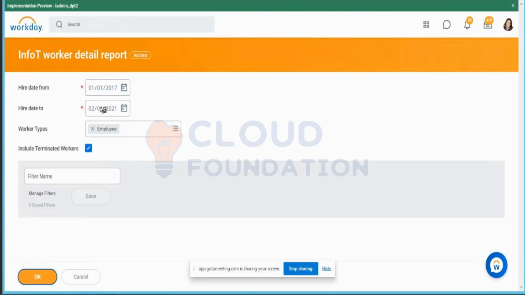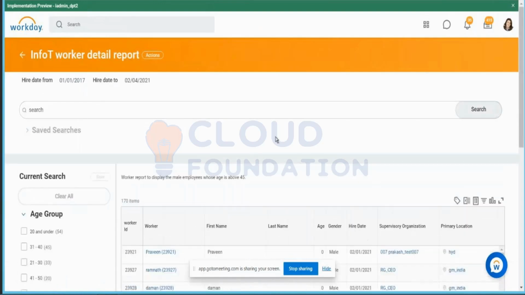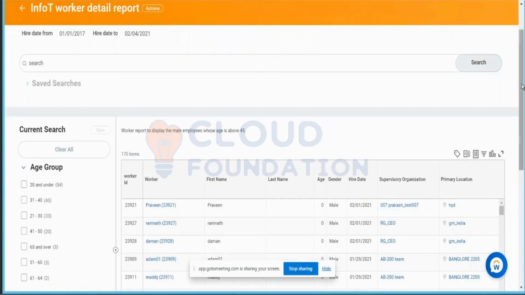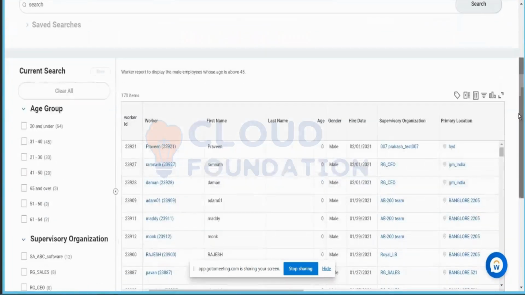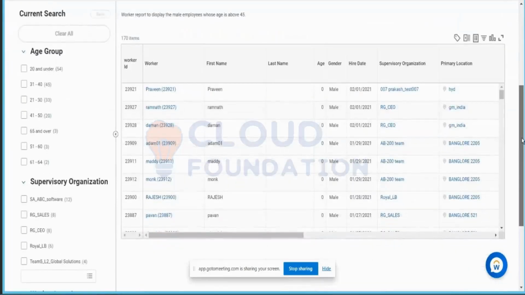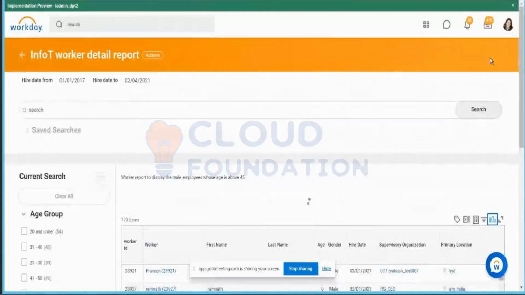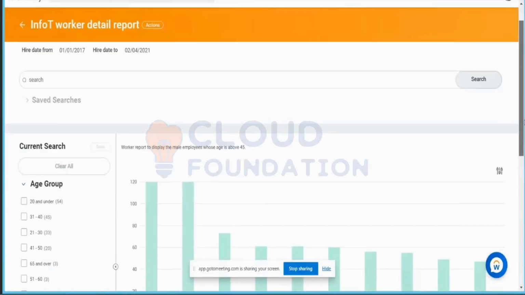So this Hire Date To field, by default it has picked today's date, or maybe the date. The reason is we have hard coded it. We have added a field to look into today. Now see, this is an advanced report. This is not a search report, but you can do all this searching. You can narrow down the results here. Mostly, the HR team or the analytical team would probably prefer to do a filter search to narrow down the results. So this will give a quick overview. And wherever you see this chart symbol, you can convert the data into a chart as well.